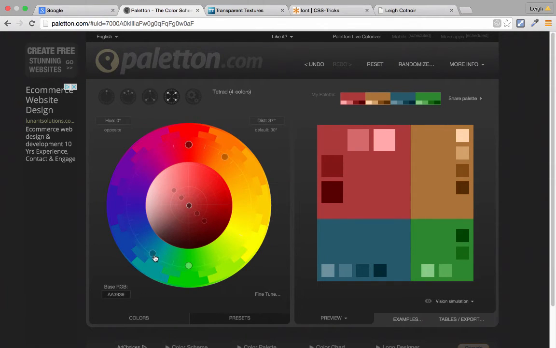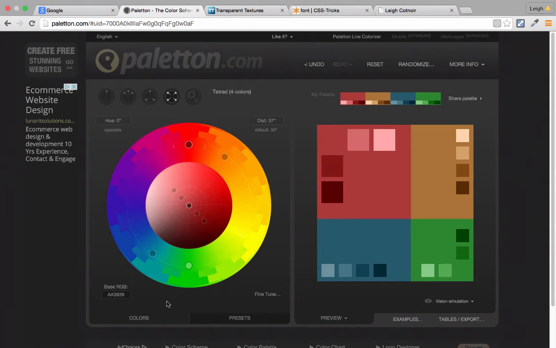Just so you know, a complement is a color that is directly opposite another color on a color wheel. So you can see that a tetrad is basically two colors adjacent to each other on the color wheel, as well as their complements. If you keep that relationship, then you're going to be in safer shape.